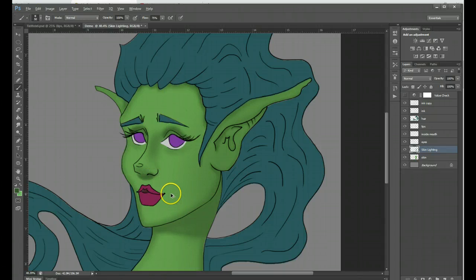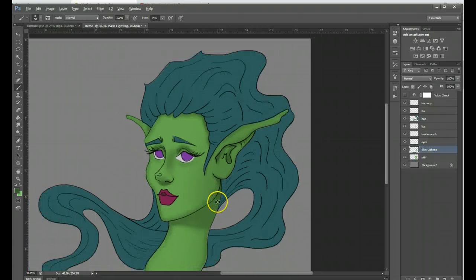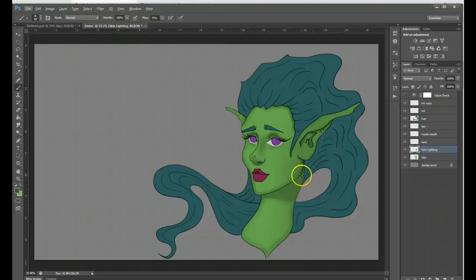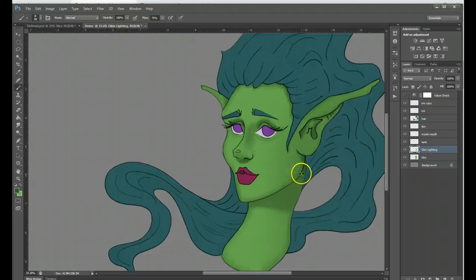So actually I'm going to undo that. I don't like it in the cast shadow, it's too dark, but the nostril is going to be darker for sure. Also maybe just under the ear here, because there's not going to be a lot of light that goes back in. Some parts of my ear are going to be quite dark. So I'm going to do them a little quickly here. And then this is going to cast down over the ear. Also, this portion here, there's not going to be a lot of light, and under the chin, so really strengthen some of those areas with a slightly darker tone.